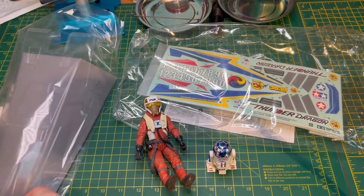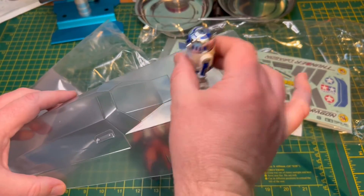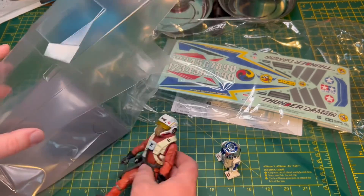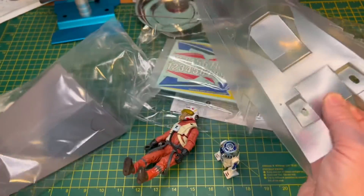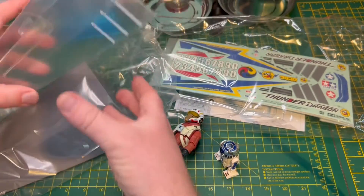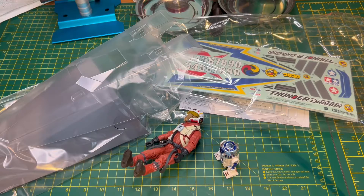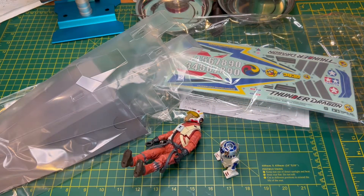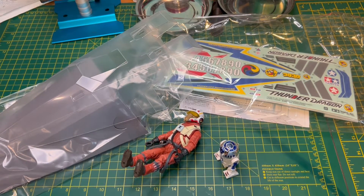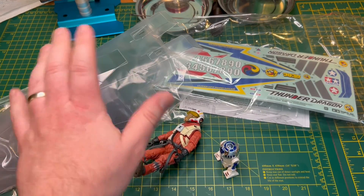The R2 unit is going to sit somewhere at the back — I haven't quite worked it out yet, but I'm going to try and mount him back there. I probably only need the driver's head on top of the body. If I do it up with some red stripes down the side or something like that, it'll look a little bit like an X-Wing — maybe! Hey, it's going to be fun anyway. Whatever happens, happens, and I'm not overly precious about it. It's about having fun — that's what my hobby is. It's about enjoying myself, and if it all goes horribly wrong, we smile, we laugh, and we move forward — as is always the way at the OAG RC. Right, RC unbagging done! Thanks ever so much for watching and I'll see you all soon on the OAG RC. Bye now!